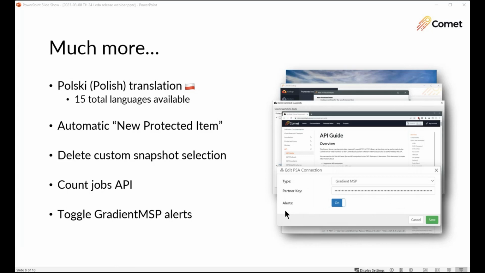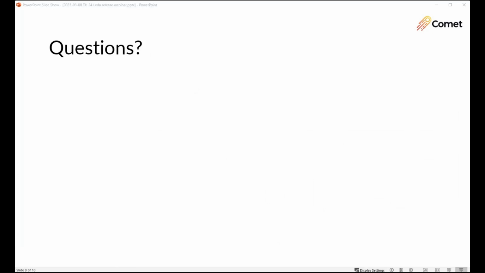Toggle Gradient MSP alerts. So Gradient MSP is an external third-party service that if you sign up for them, Comet can push your user account information to Gradient, and then you also connect up your RMM systems such as Autotask, Synchro, ConnectWise, and many more. And then from the Gradient web interface, you can line them up. You line up your Comet user accounts and storage with the invoices in your RMM, and you can see underbilling, overbilling, or extra users who aren't being billed, and sync the latest account usage information from Comet into your RMM, so the customers are billed properly.